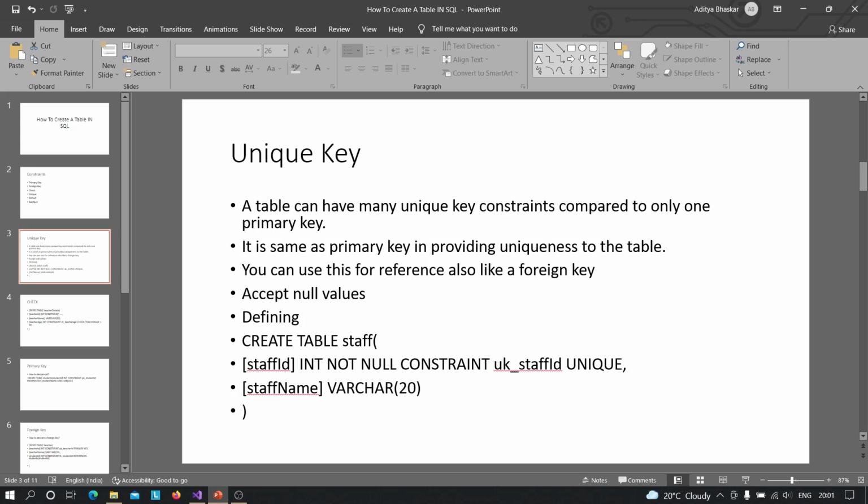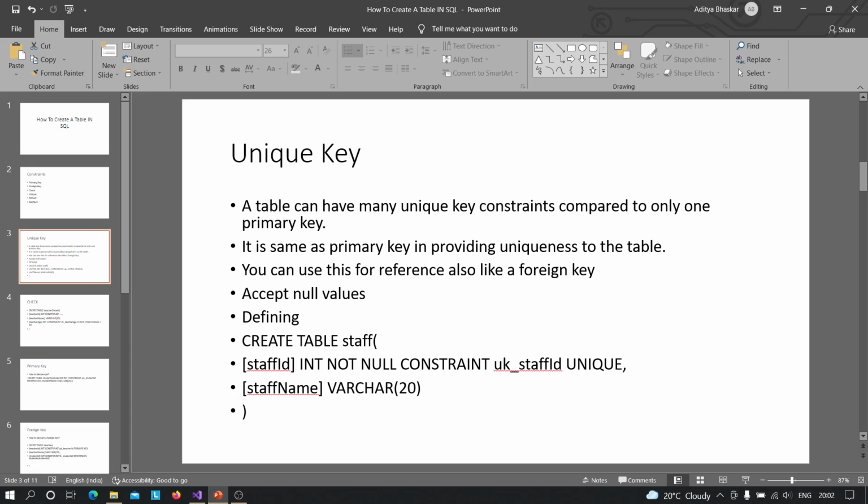It is the same as a primary key in providing uniqueness to the table, but the difference is that null is allowed in a unique key and not in a primary key. And since it has uniqueness, you can also use it as a reference, like a foreign key, which we discussed before.